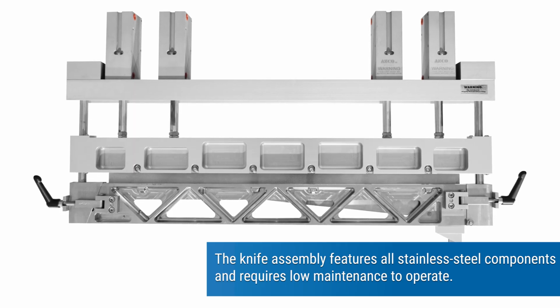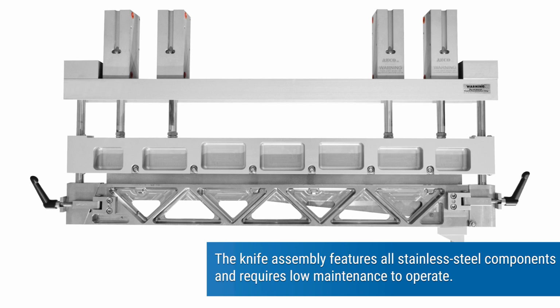The knife assembly features all stainless steel components and requires low maintenance to operate.